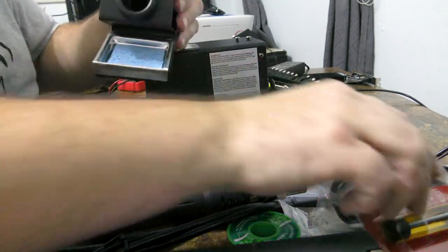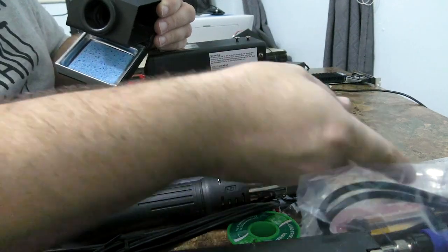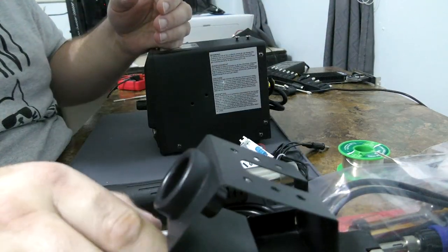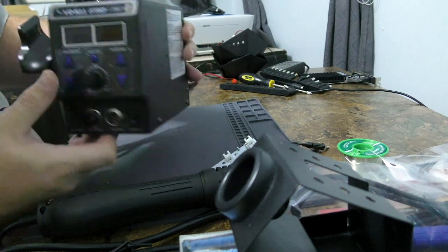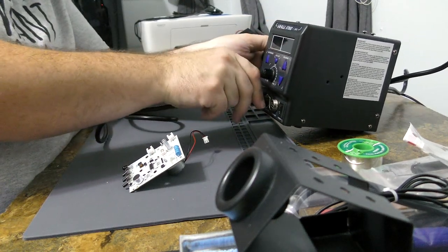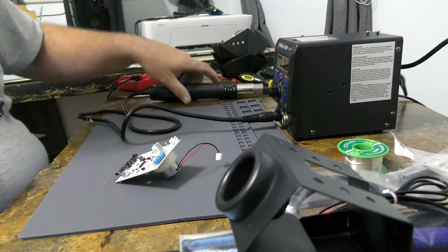So I have a soldering iron stand, pump, soldering iron, hot air tips, solder tips, black thing I don't understand yet, solder, and a desolder wick. Set the stand aside. We have the base. Yeah, this is a Yihua 8786D 2-in-1. Okay. Let's hook up our hot air gun. Come on, there you go. All right. Weirdo. Hot air gun installed.